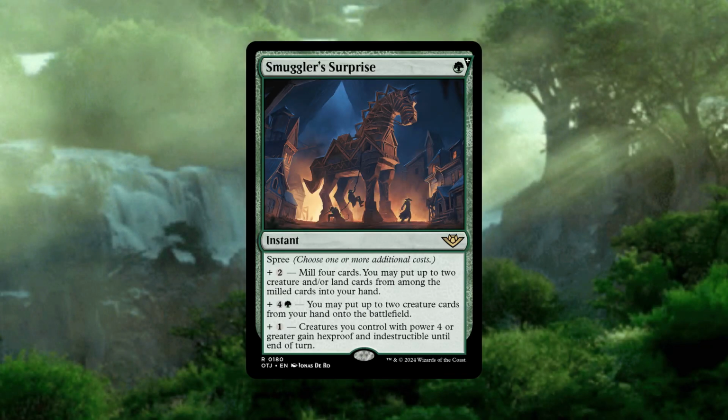Because that's the flashy mode that gets people excited. But I think it belongs in a lot more decks beyond just Stompy. Any decks that play a mix of creatures and other spells could use it, whether they're tribal decks or even just a pile of good stuff. Those decks are going to be playing creatures and lands to put in your hand with the first mode.